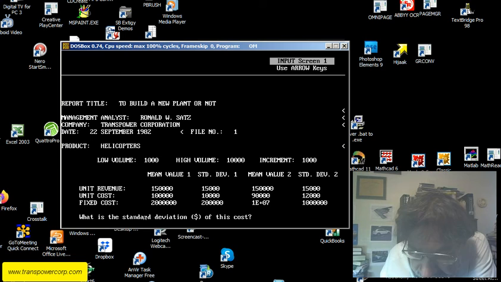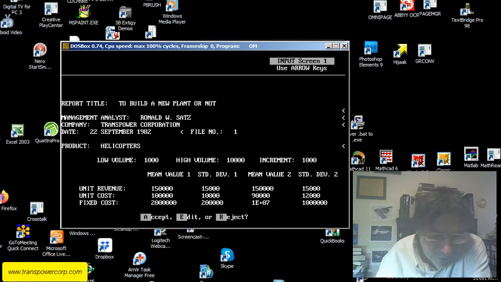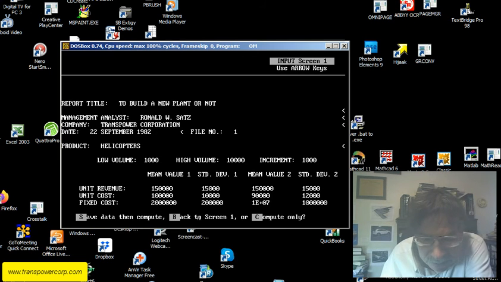But the standard deviation is higher. And now we have the fixed cost of expanding the old plant, standard deviation, fixed cost of building a new plant, that's a huge number, and standard deviation of this cost. Hit A to accept. Now we can hit C to compute. Of course, you could go back to screen 1 if you think you made a mistake in any of this, or you could save data to a different file number. I'm just going to hit compute.